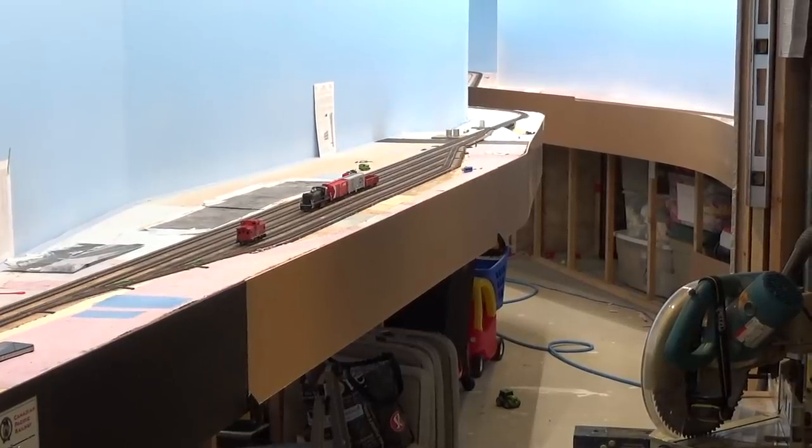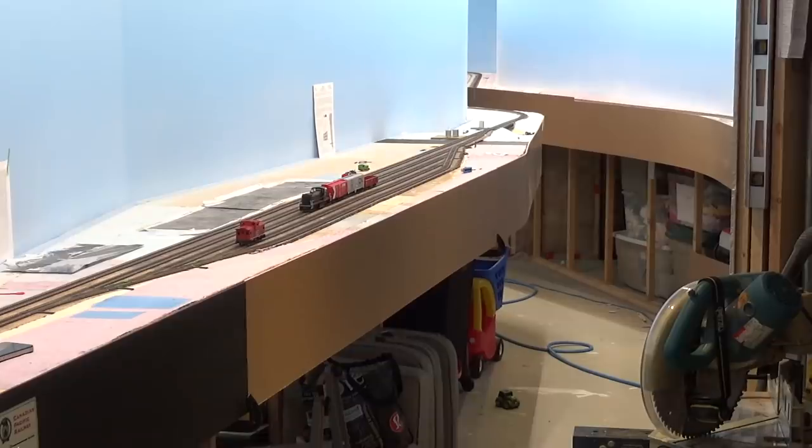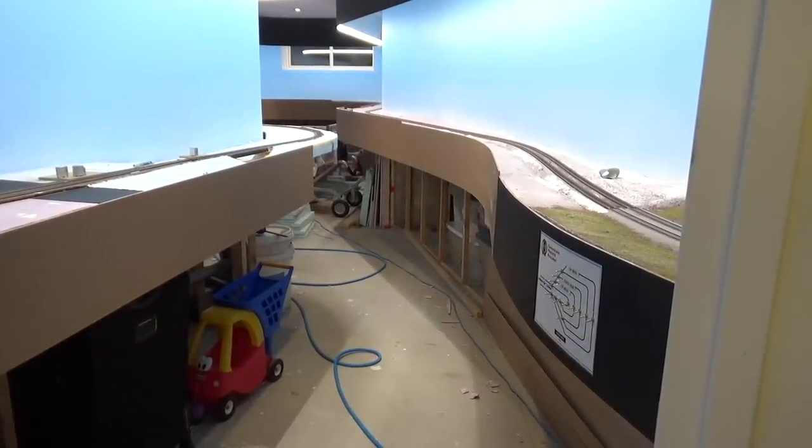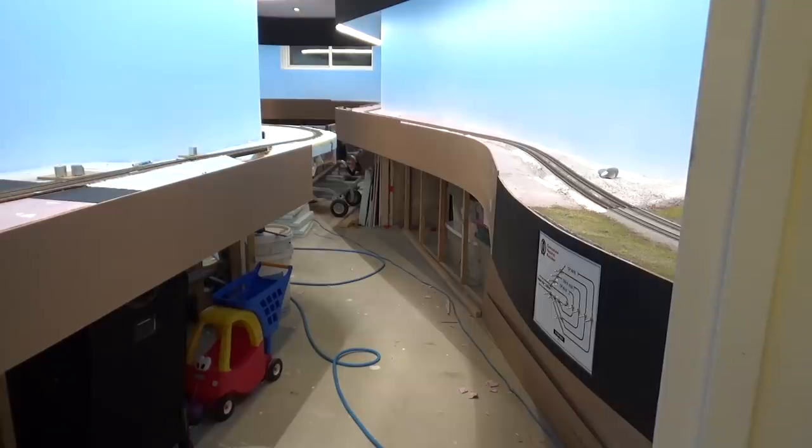It's one of my favorite things to do because it just adds so much to the layout. It changes the whole feel of the whole thing. So I'm going to do the entire layout, finish all the fascia, and then I'm going to paint all at once with a big roller. So this is the view from the doorway to the basement. So you can see this is kind of the first glimpse of the layout. You see it just changes so much once you put that fascia on there.